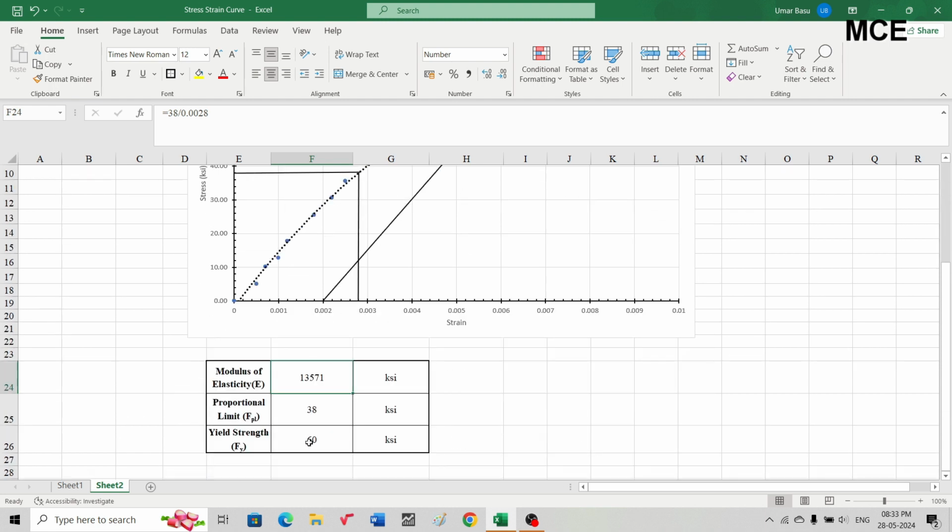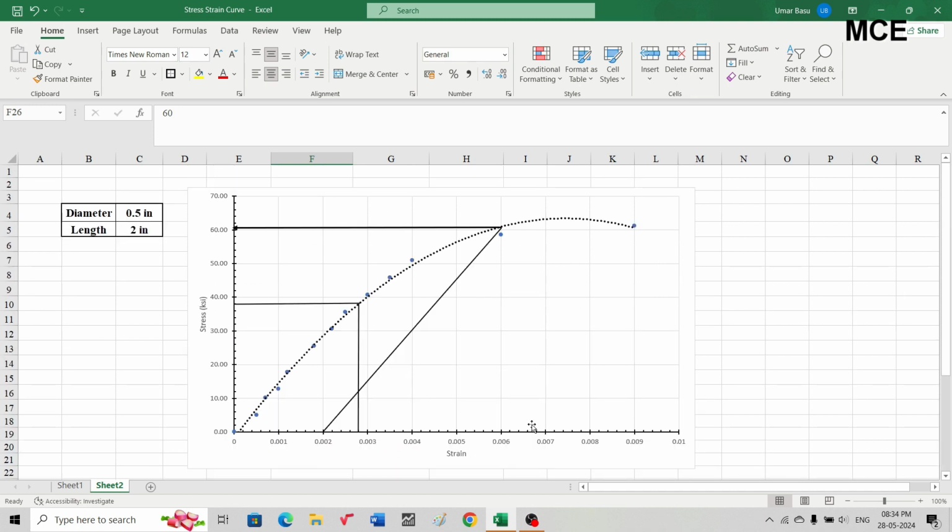And for yield strength, you have to draw a line parallel to the initial straight line of the stress strain curve at a strain value of 0.002, and this will give you the yield strength of this steel. So this is how you can calculate the value of modulus of elasticity, proportional limit, and yield strength for the high strength steel.